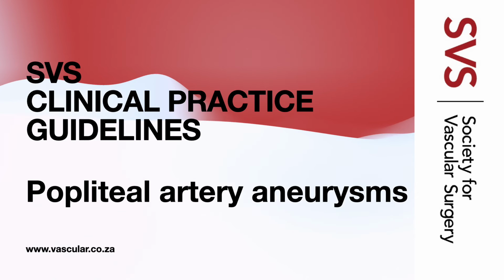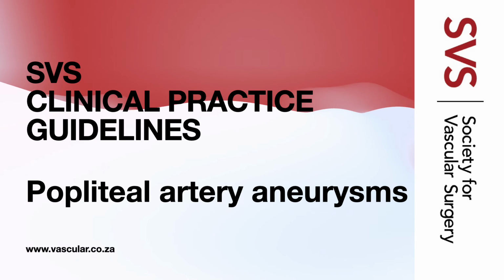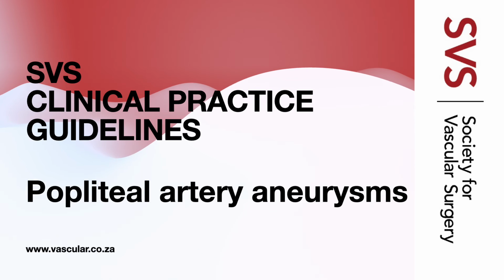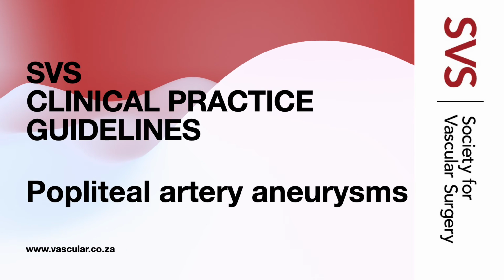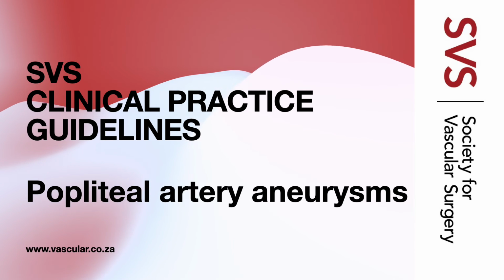For this kind of high-risk patient profile, EPR is often preferred, irrespective of, say, saphenous vein availability or the quality of the runoff vessels. So for this specific patient, the thrombus and size push towards intervention, but his overall health and life expectancy push towards the less invasive option, EPR. Exactly. It's about balancing the aneurysm risk with the patient's overall surgical risk and long-term outlook.